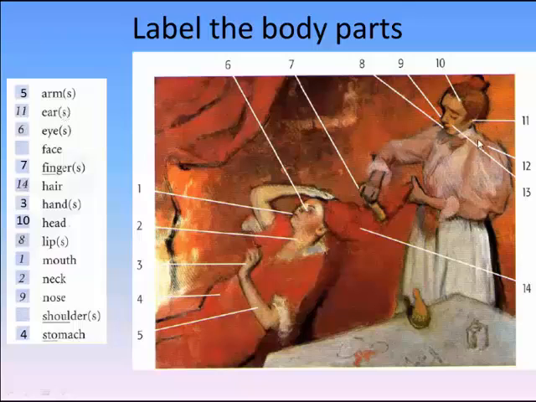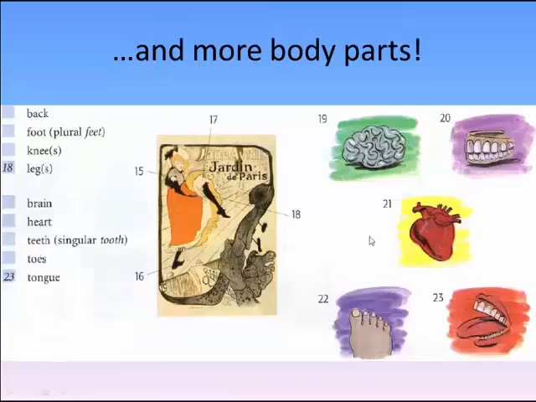That was done. Number 12, what do we call this part of the body? There's a shampoo that is called Head and Shoulders. And this part of the head is her face. Yep. And number 14, all of this is her hair. In this case, it's red hair, not black hair. We have more body parts. Here we have a picture that goes from 15 to 18 and then some loose items.